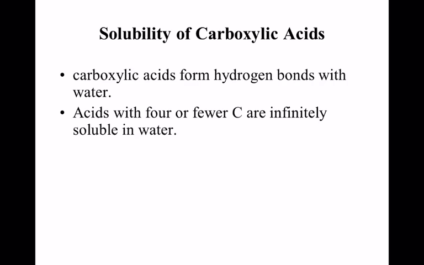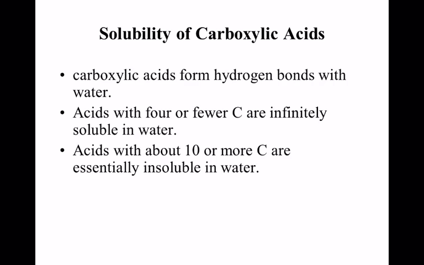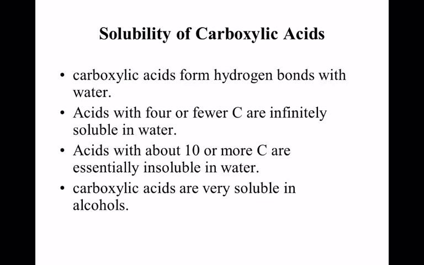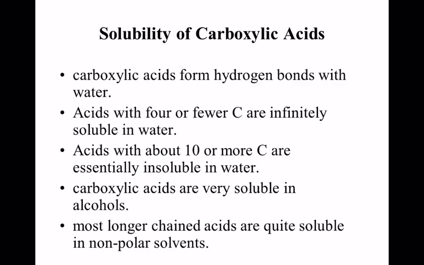The limit is about 4. If you get 4 carbons on your carboxylic acid, it starts to be less soluble. Up to 10, it's insoluble. Very soluble in alcohol, makes sense. Most longer chain carboxylic acids are quite soluble in nonpolar solvents. Does this make sense? If you add a bunch of carbons onto your carboxylic acid, then basically you have made it nonpolar. Then your best bet to get it to solubilize is to grab something that's nonpolar.